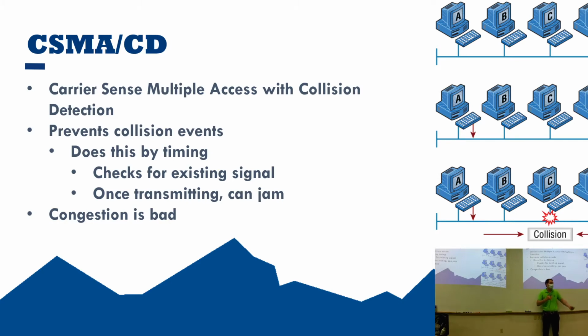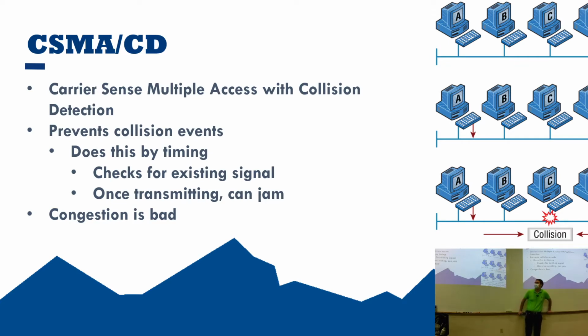It has no way to say, you can send your packet first, then you can send your packet second. So you see here, A and C or A and D, I think, are both sending packets at the same time. And what happens is when they reach C, at the physical layer, there's a collision. And basically what this is doing is timing. It's saying you can send your packets, and then it's going to another device saying you can send your packets. So what it does, it checks for an existing signal in the network.